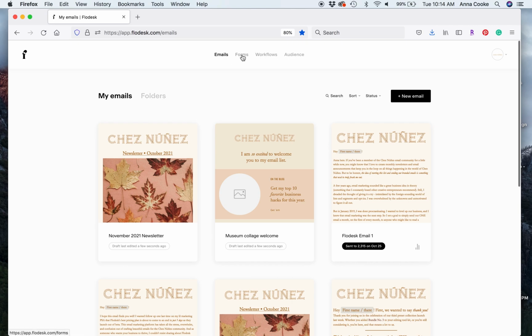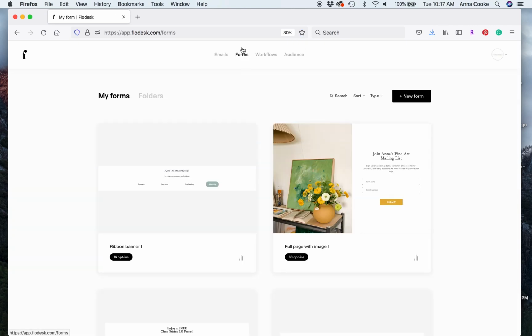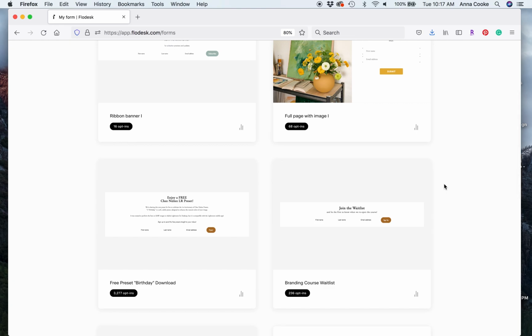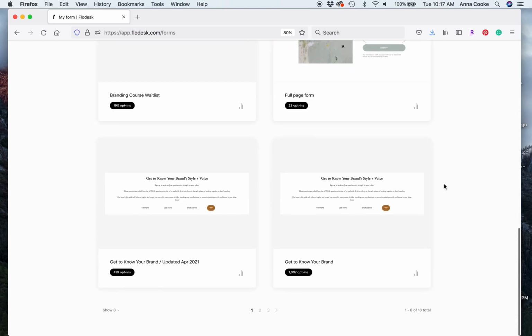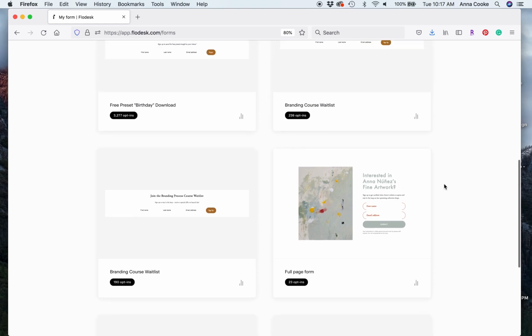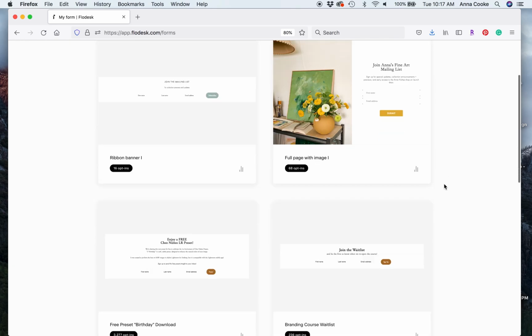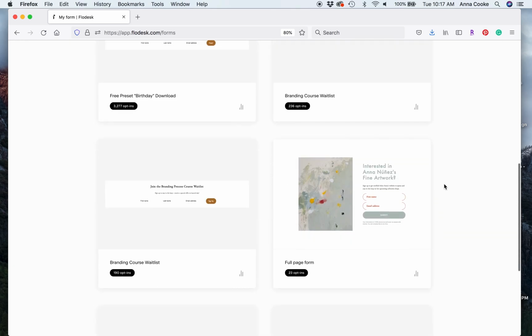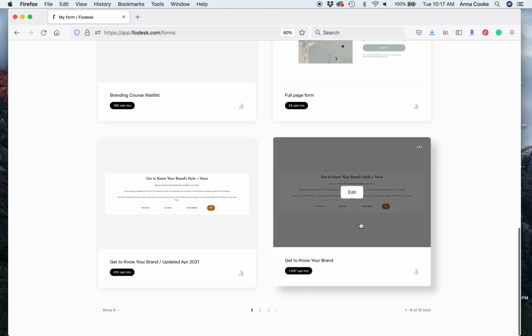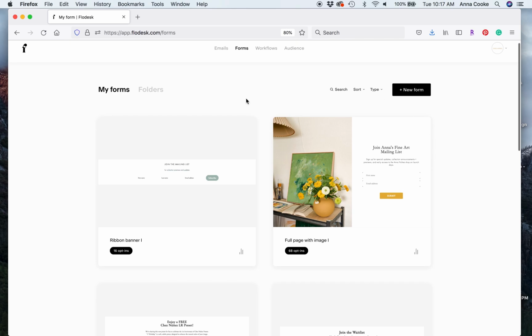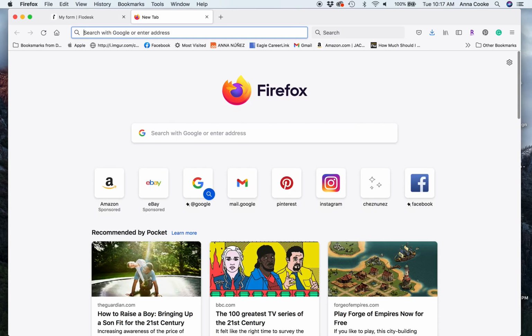And then just to kind of work through the rest of this top bar. So this is the forms panel, and a form is basically, as it sounds, a form that you input on your website to give people the chance to opt in to your email list. So whether it's just a welcome banner, a newsletter email list that you're starting, or it's something like a free preset or a PDF guide that you're creating, anything like that, you're going to create your form in this page, and I'll show you how it will look on your website.